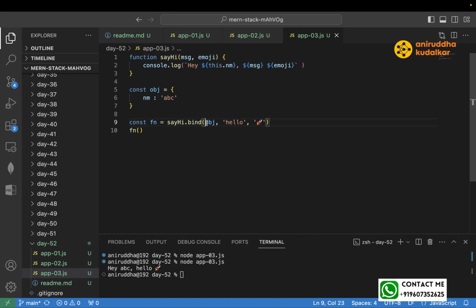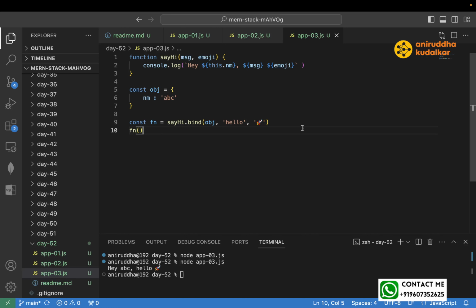So here this would be represented by obj. But remember that bind always returns a new function, and that function you need to call. Remember this, call and apply don't return a new function. They work on the same function.